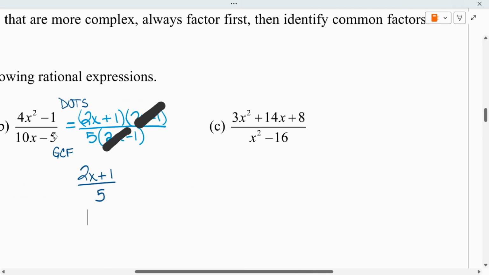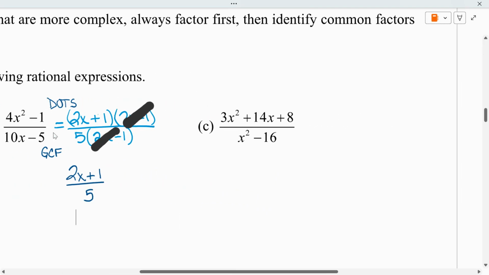Okay. Next one. Let's do the slide method. What's 3 times 8? So this is really x squared plus 14x plus 24. So what two numbers can you multiply together to get 24 that when you add them, you get 14? 12 and 2. X plus 12, x plus 2. So I've done the slide part.